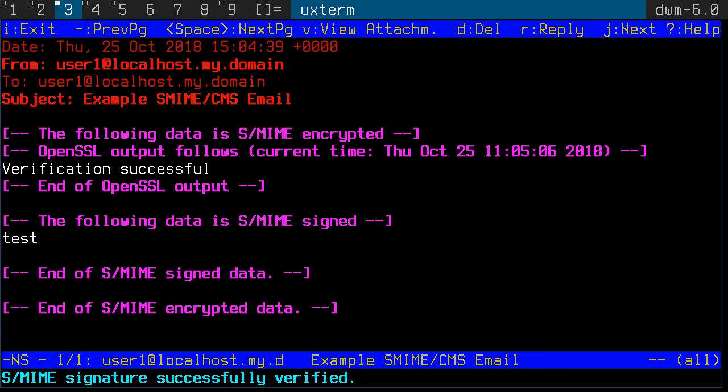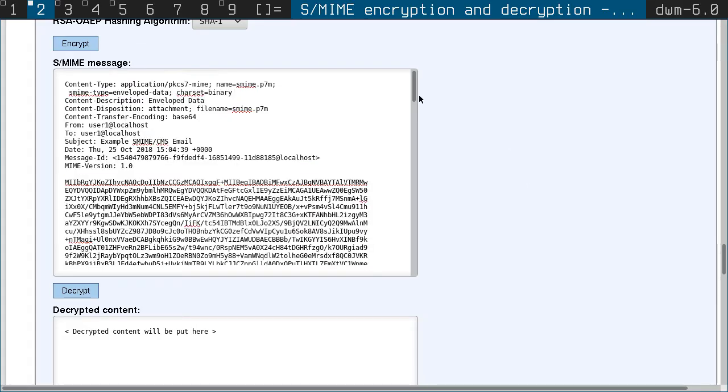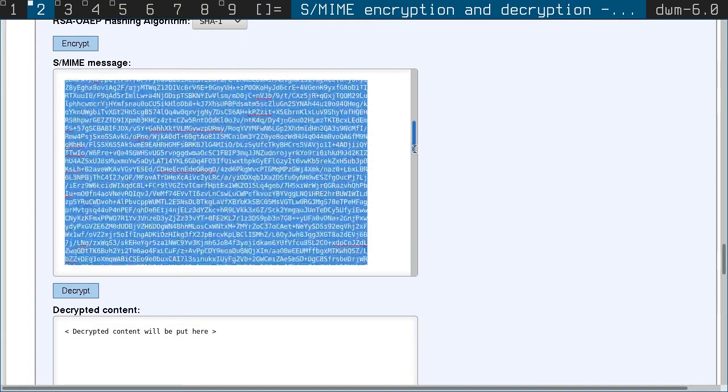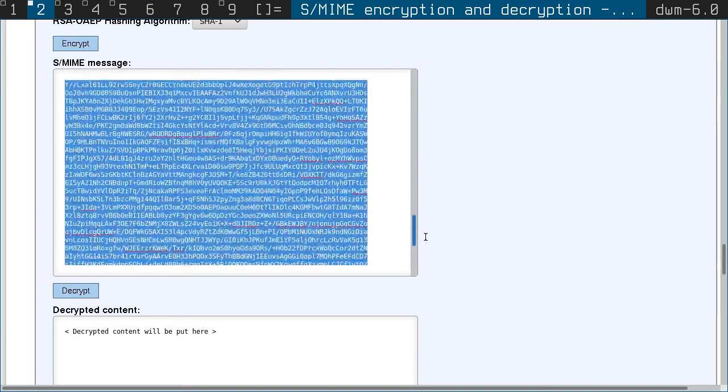There we go. So I think there's something going on where if you're encoding a message, something gets stacked up internally. I'll have to hunt that down.